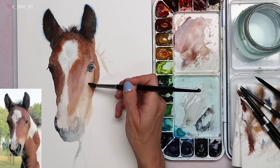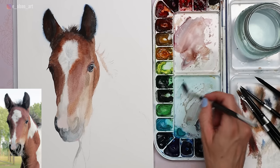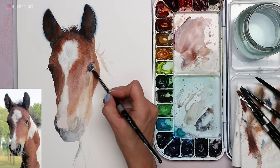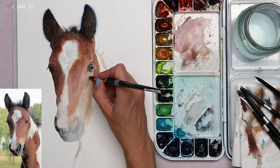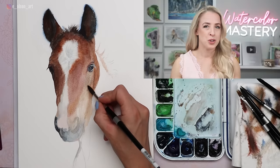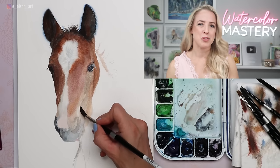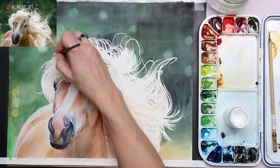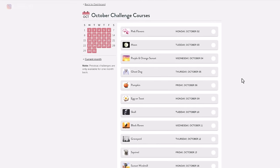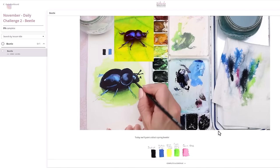Right here under the right eye there are some cooler color temperatures, so I'm using Phthalo Blue again — this also allows me to carve out tiny anatomical features like a little rim of light under the eye, and some of the veins and musculature on the side of the head. If you're enjoying this video, there are a lot more horse tutorials available through my Watercolor Mastery membership, including daily challenges released every weekday for an entire year.